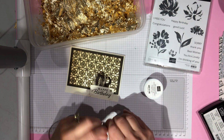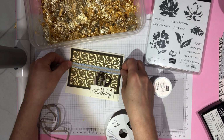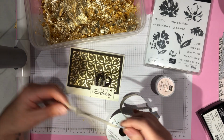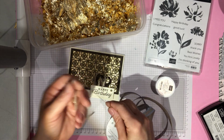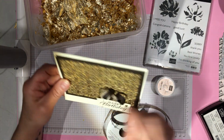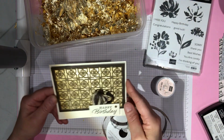And for me, it does not make a pretty bow. I could not get this to work. And so I use it flat all the time. It just lays there. So I thought, well, I really want it, so I just cut off the scallop and kept the inside for my project. Wrapped it around a couple of times. And then that's very flexible. And it really goes with this card. Again, adding some dimension to a lovely card that's kind of flat.